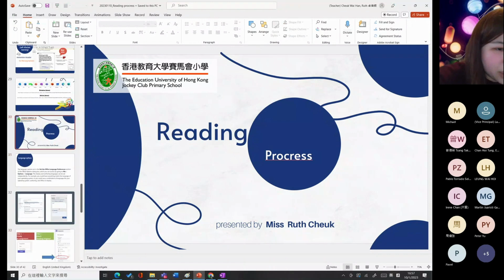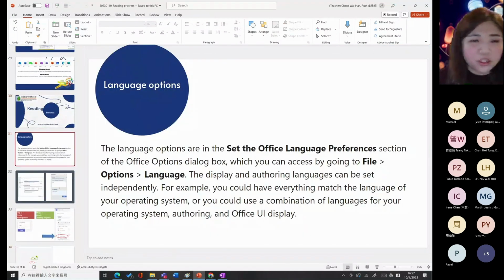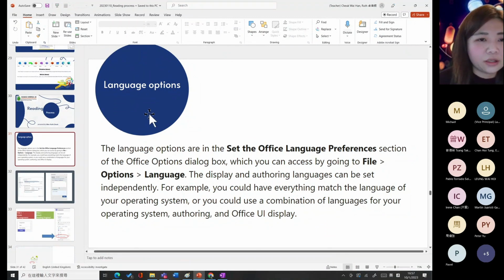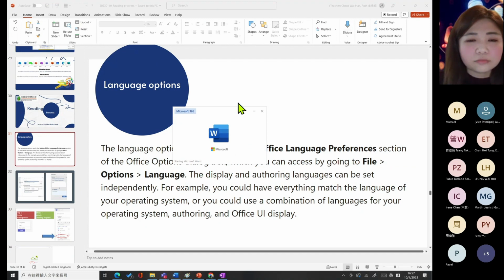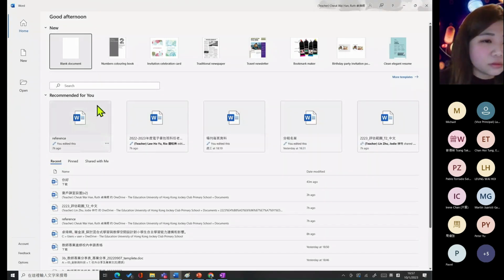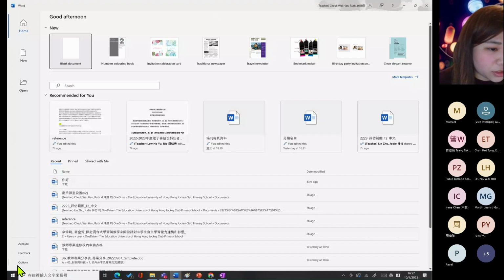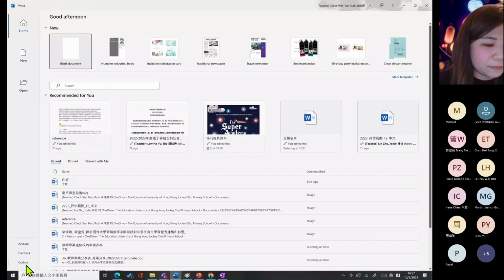So firstly, if you are teaching another language, maybe Japanese, maybe German, you could have a language option setting at the preparation. So you may open Word, and you see the options buttons here.